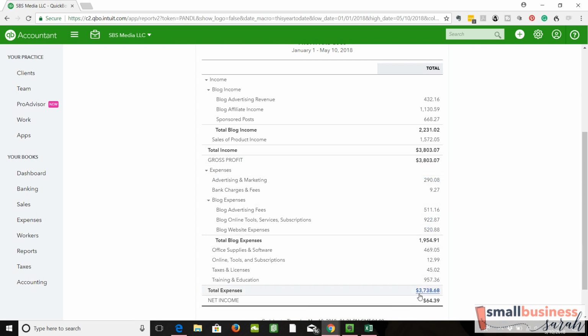But look how quickly those expenses can add up. And before you know it, your net income is not as strong as you were hoping. So by looking at your profit and loss, you can hopefully change your tactics a little bit to increase that net income number, because that's really what matters.